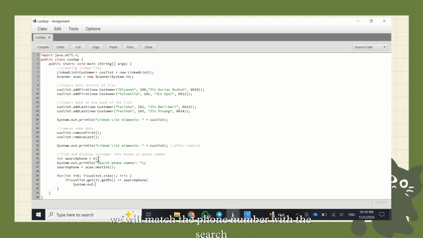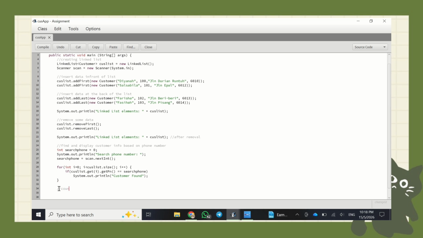We will match the phone number with the searchPhone value, and if it matches, the system will print out customer found. Finally, it will display the total count of the customers by using the ClassList.size method.